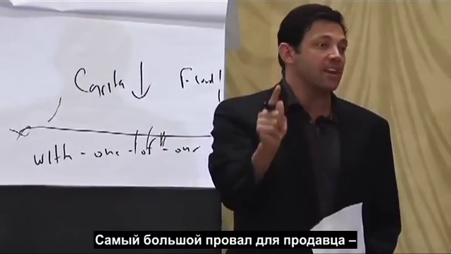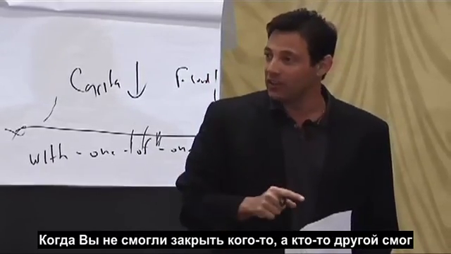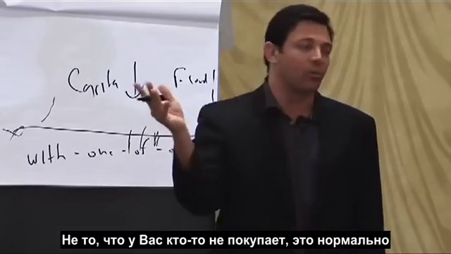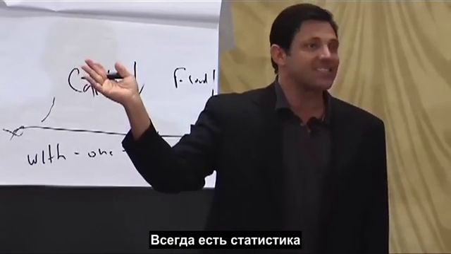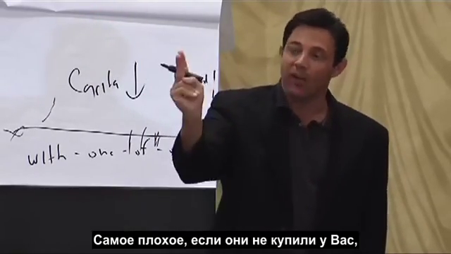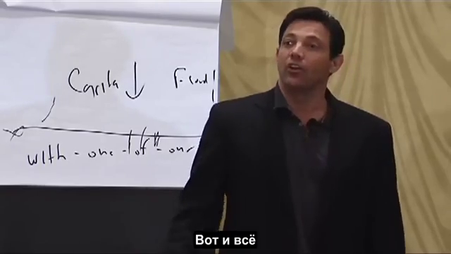The worst fate for a salesperson is that you couldn't close them and somebody else did. That's the worst. That's the low point. Not that you pitched 10 people and no one bought. That's A-okay. That's the numbers game, like the sales funnel. The worst is they didn't buy from you and they bought from the next guy. Simple as that. So we go through the script.